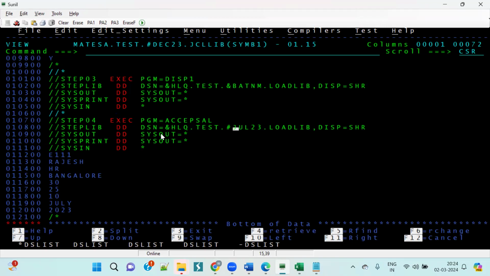If I am writing into that file, then I should not write any test data into the production file, but I'm just reading the file. So consider this fourth step. I'm considering all other steps I want to use test files only, which is why I have given July 23, but only for this one I would like to use the production file. So here I will give &BT and batch number 2, something like this.